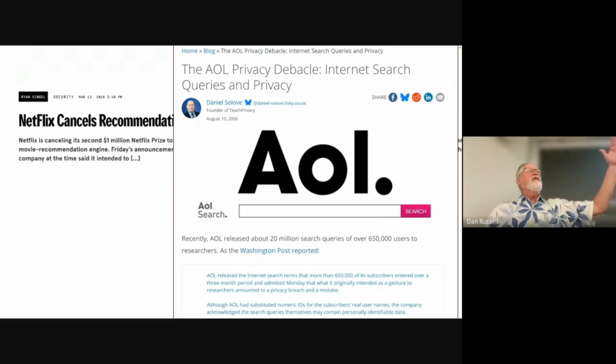This happened just a little bit before, actually. AOL did the same thing, where they released a whole pile of search log data. And they had very smart people going through and trying to anonymize it. So they removed IP addresses, they removed names, all that stuff, right? And an enterprising reporter at the New York Times was able to find out people's phone numbers and call them up and ask, did you really search for Saving Private Ryan on November 21st? And they said, why, yes, how do you know that? Point is that clever people can reverse engineer even pretty anonymized data sets.